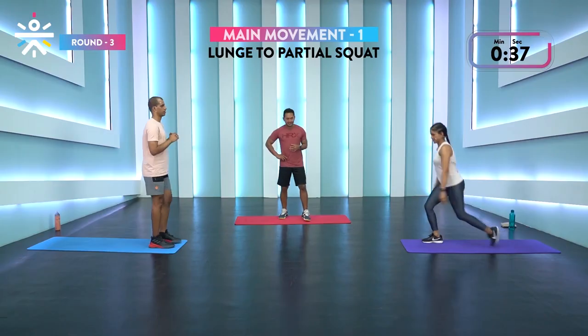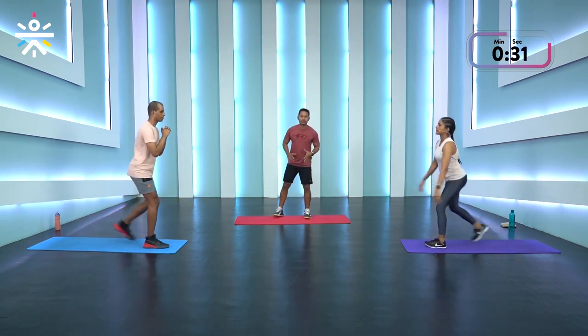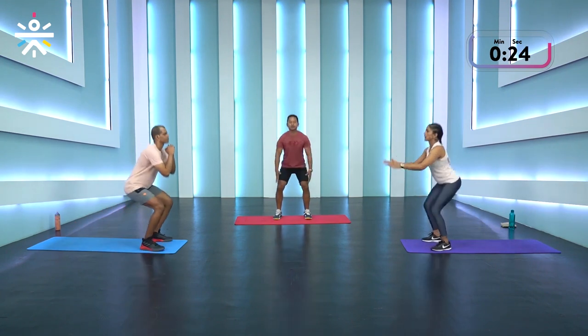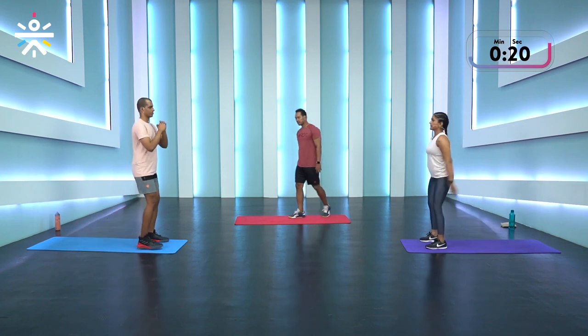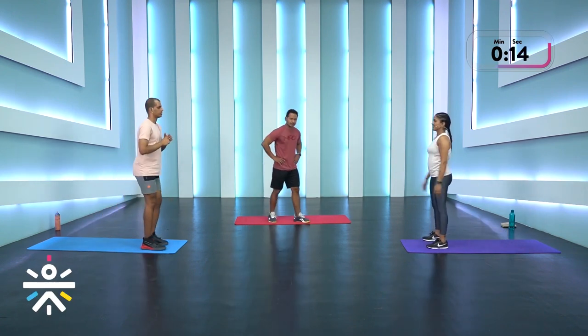Come on. And that partial squat now. Good. Lunge. And the partial squat. Good stuff. Lunge. And the partial squat. Nice. All right, keep moving. Fifteen more seconds.